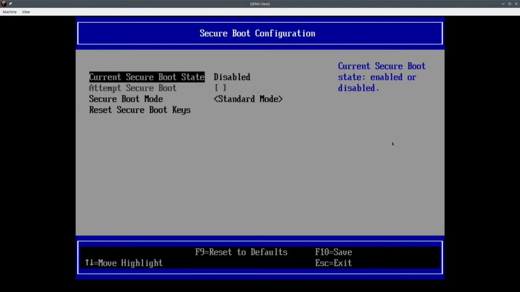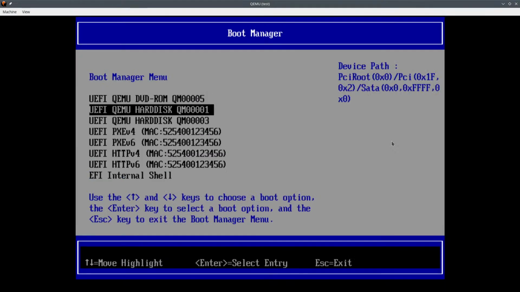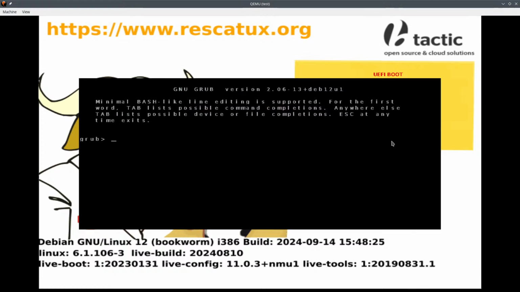Okay, it's disabled here. Okay, that's why it works. So boot manager, DVD-ROM. Okay.